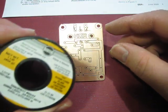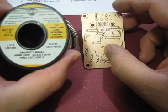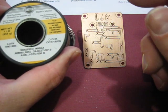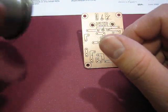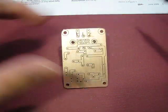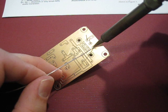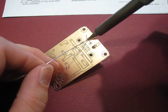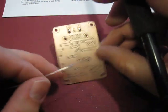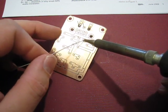For solder, use a good quality solder. I like to use Kester — this is 0.025 inch, Kester number 44, used a lot in industry. It's 63% tin, 37% lead. Stay away from lead-free solder; it's not that great for the hobbyist. Now notice how I'm holding the iron in line with the trace so it doesn't bridge over to the copper ground.